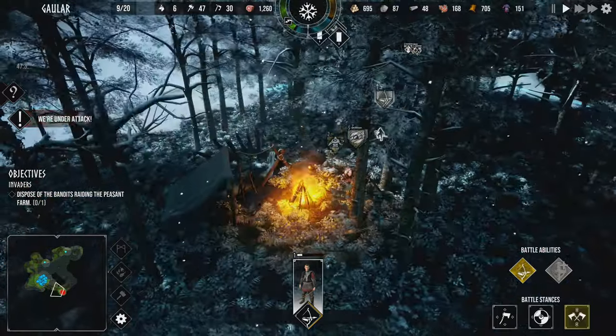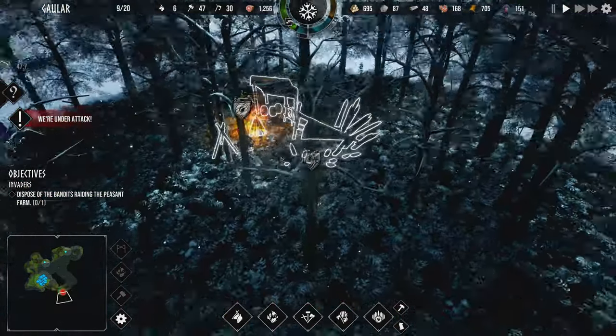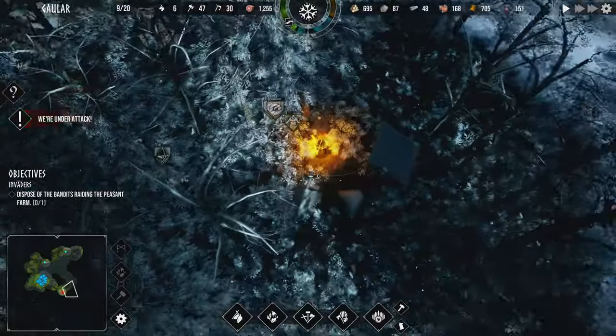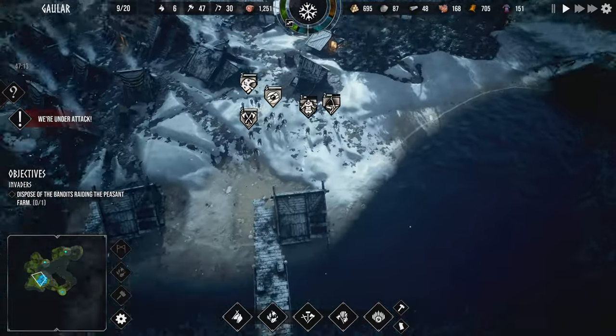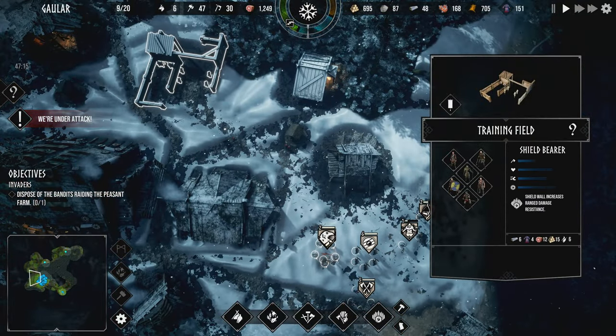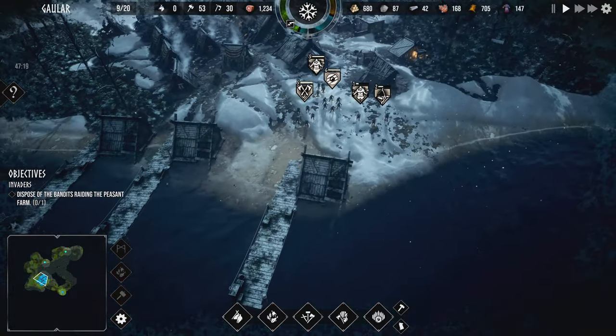I guess he's not going to shoot. It says we're under attack, but that's not true. The real thing is that they are under attack. Yeah, that's right. All right, we have another army lined up and ready to rock over here. Let's make one more shield bearer, and then we got to get ourselves another warship.